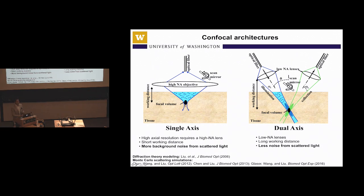And the point is that only the light from the focus is able to propagate very efficiently back into this pinhole, because you're mapping this point back to this point here. But the light everywhere else, the out-of-focus light, is largely rejected by that pinhole. For example, light up here is going to focus above the pinhole. Light over here is going to focus to the side of the pinhole. Only the light from the focus makes it efficiently back through that spatial filter.